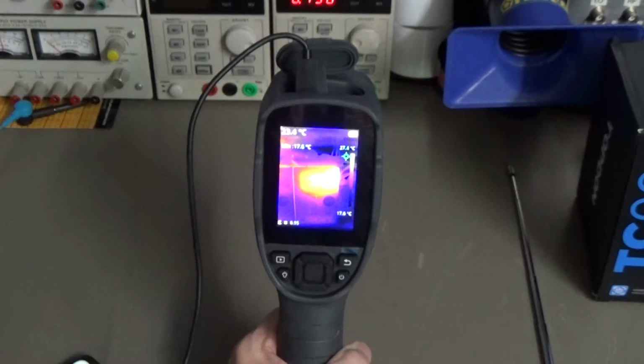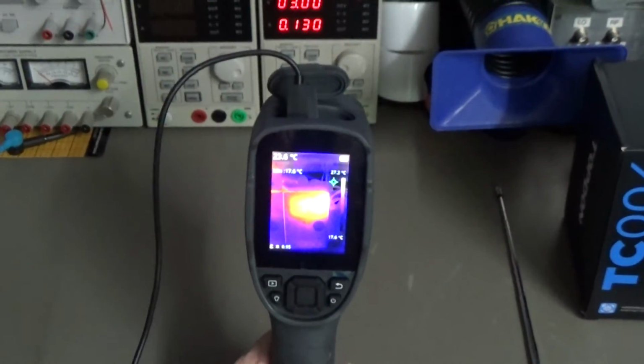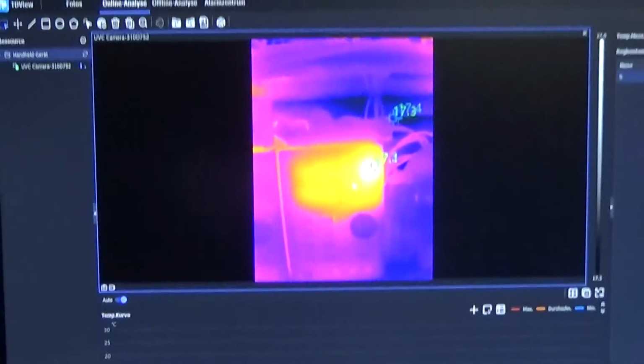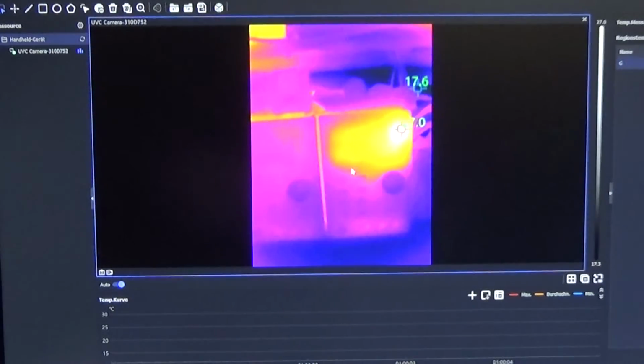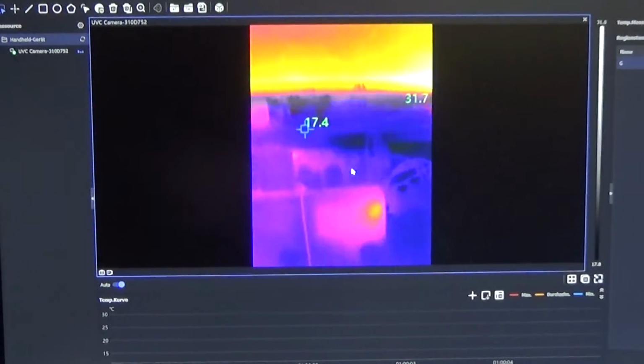And over the USB cable here we can use our infrared camera to bring the picture onto the PC. And you see we can move around, and so that is really nice as well.